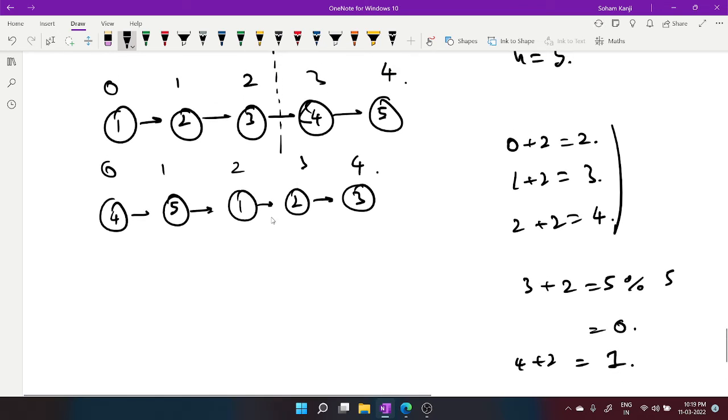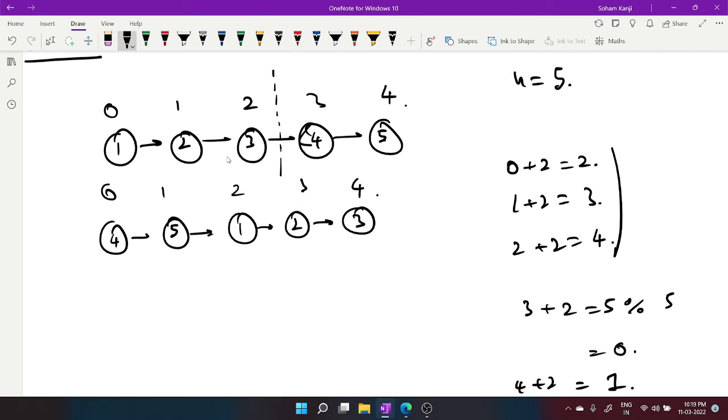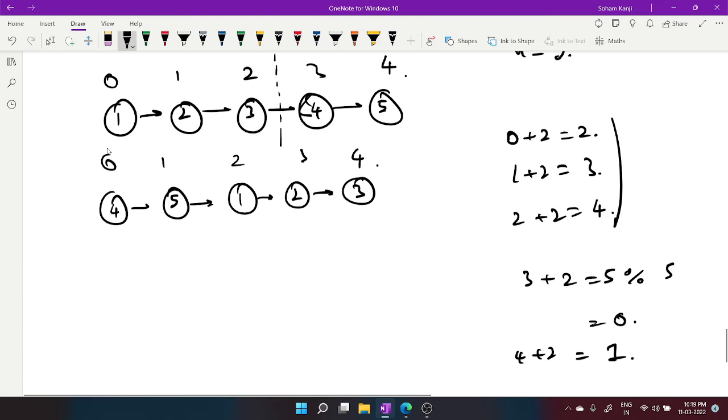So basically what we see is the relative ordering of the elements within the left half and the right half are the same, because the left half is given as 1 2 3, and this relative ordering is going to stay the same.